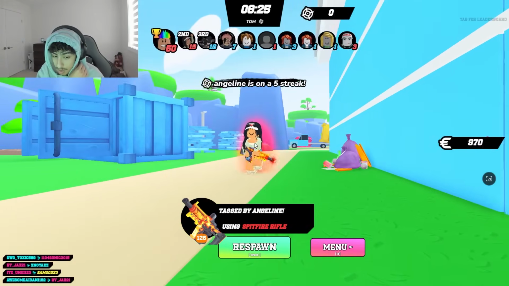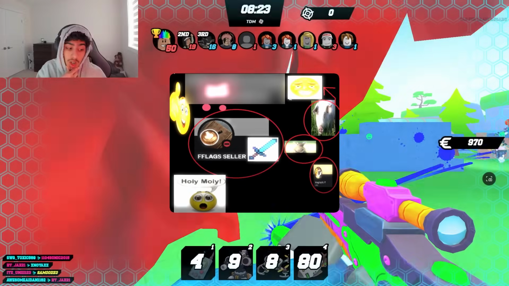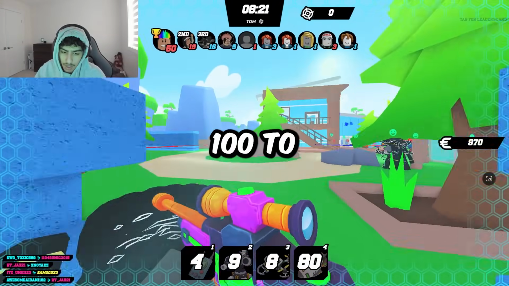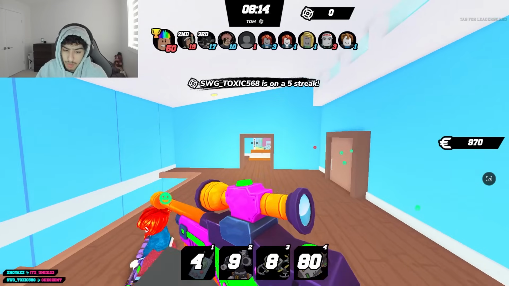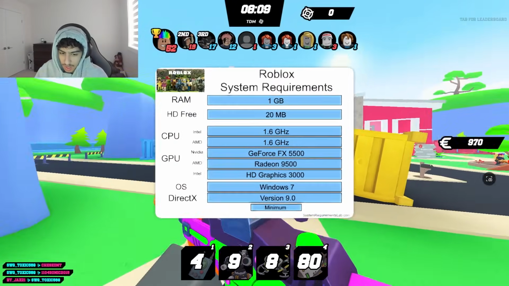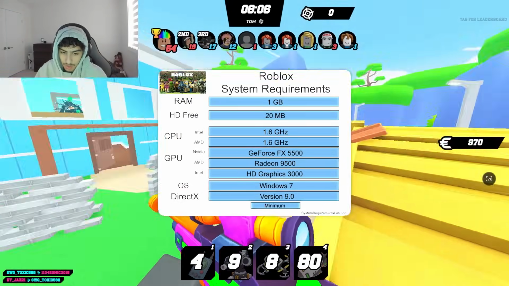I've seen a bunch of TikToks of people trying to sell FastFlags, which kind of makes no sense. They're trying to sell them for like 100 to 800 Robux. I just think it's stupid because why should someone pay for a performance boost? It's Roblox. It's a really low-end game. People shouldn't really need to pay for a performance boost.